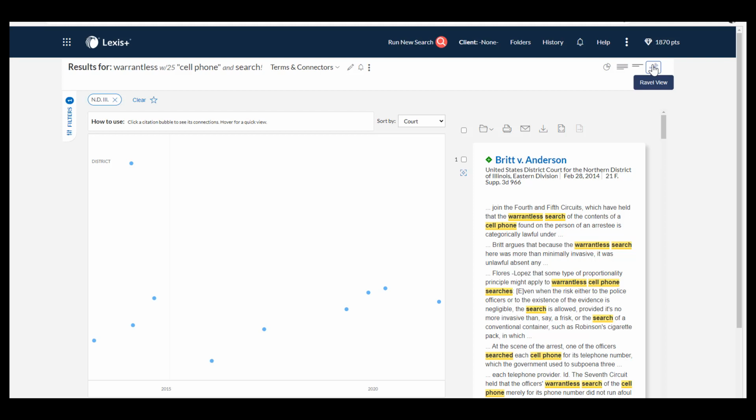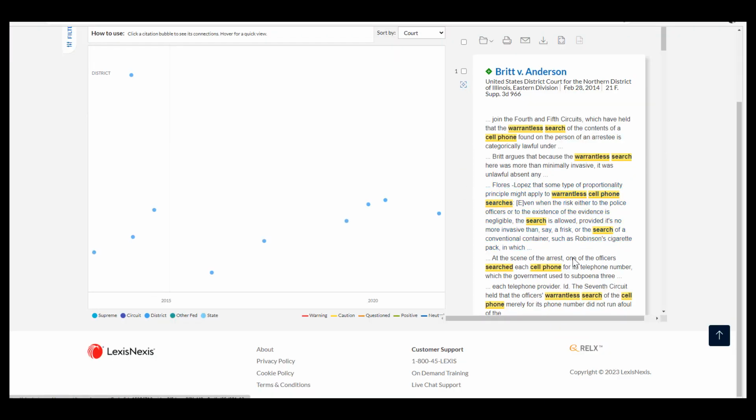With these top cases, the tool shows us citing patterns. Each circle on this chart represents one case. The bigger the circle, the more it's been cited by the other cases represented on this graph. When you click on a circle, it'll pull up the case and its overview for you to review. The higher the circle is in its lane or court, the more relevant it is to your search terms.